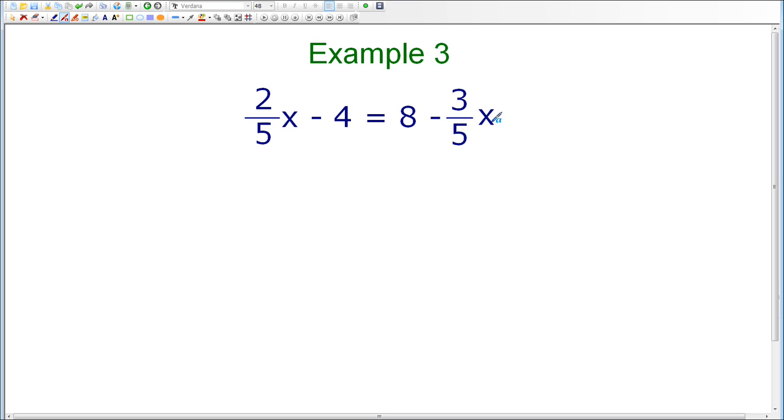I notice that both of my fractions have a denominator of five, so that makes my first step pretty easy. I'm going to draw brackets around the left-hand side to symbolize that I'm going to multiply five by all of the terms inside of those brackets. But I'm also going to do the same thing to the right-hand side, because whatever I do to one side, I must do to the other. So I need to multiply all terms on the right-hand side by five as well.